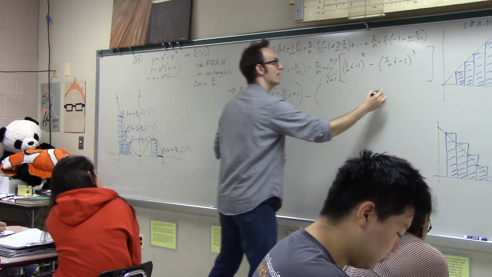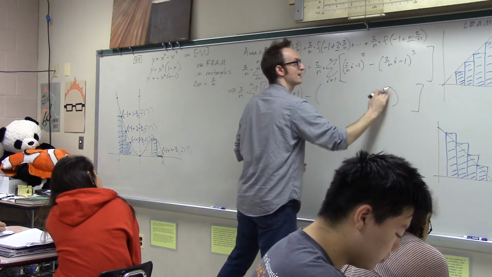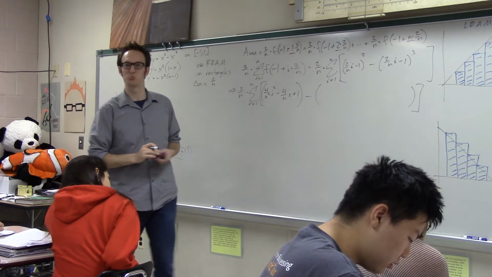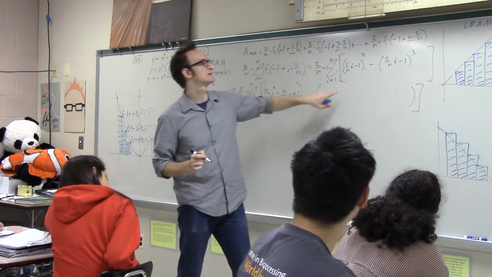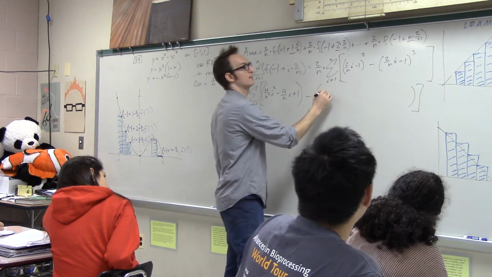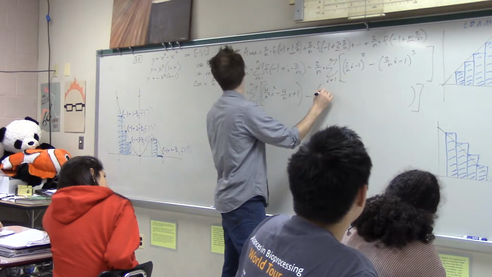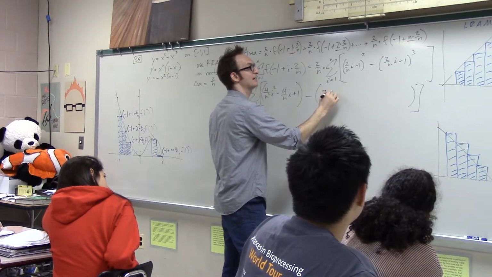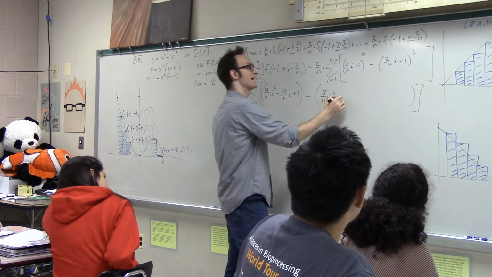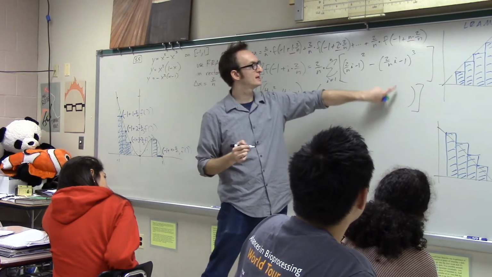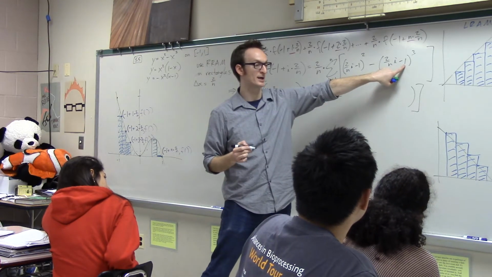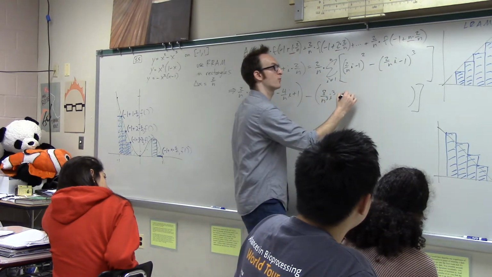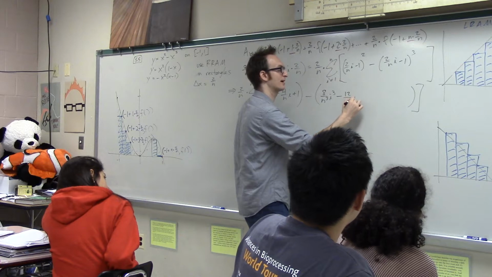And now here you have some options. You can either do it out or you can use the binomial theorem. I think I'll use the binomial theorem. I don't know, let's see if I can use the binomial theorem correctly. So it's the first one cubed. So it's going to be 8 over n cubed i cubed, minus, and then it's going to be 3 times that one squared times that one, right? So 3 times, if you do that one squared, you're going to get 12 over n squared i squared.